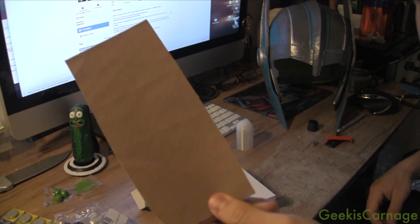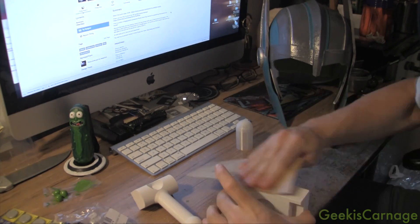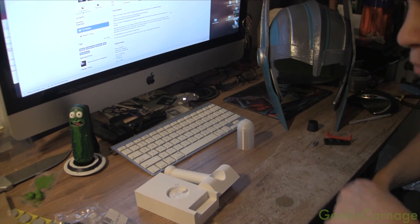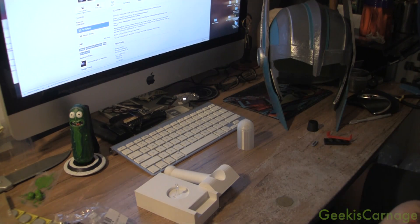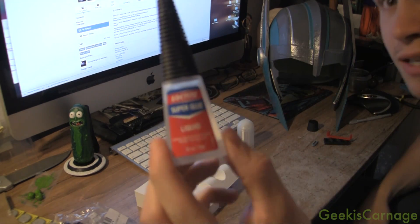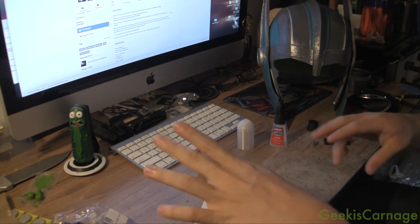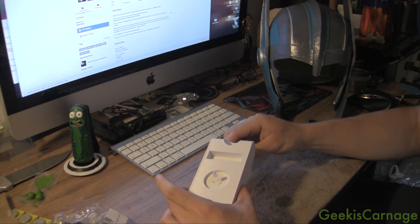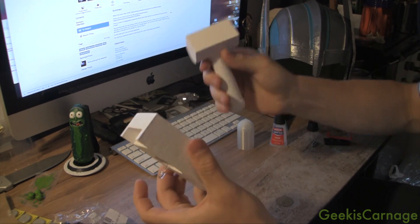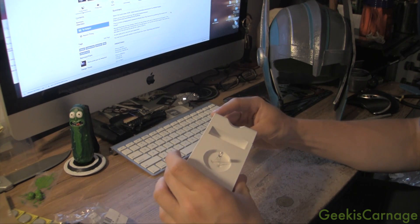I've got some 150 fine grit paper right here, so I'm just going to do light sanding. I've got it pretty much sanded down to the way I want it. Now we're just going to glue some parts together, except for the LEDs because they're still drying. I use this lactate liquid — it works very well. I printed it in white PLA because I did not want to paint it, so I'm just going to keep those lines inside there.